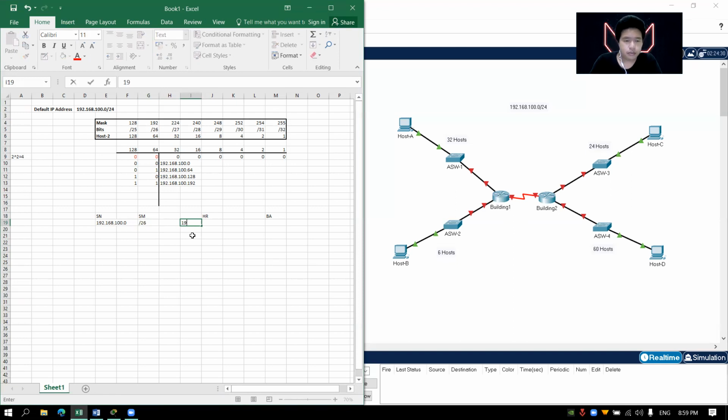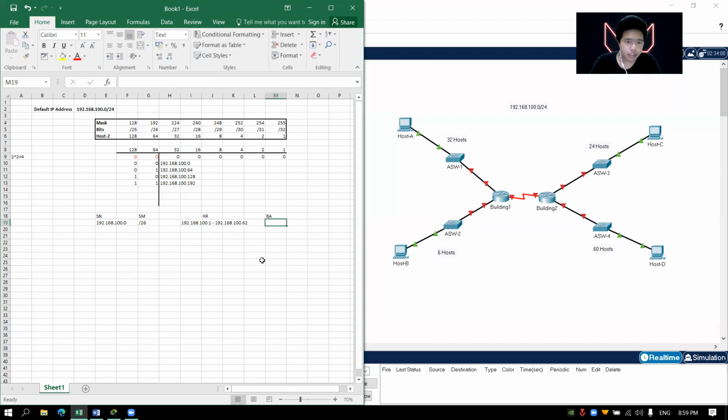So 192.168.100.1 is our first usable address, and the last usable is 192.168.100.62.